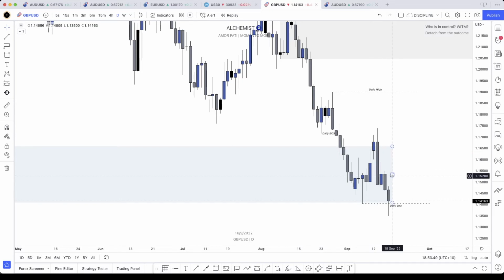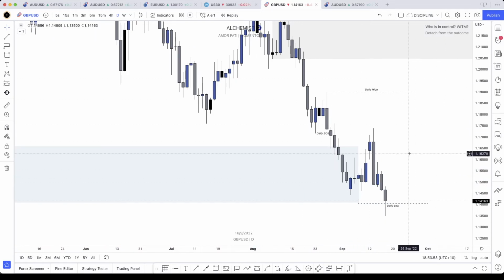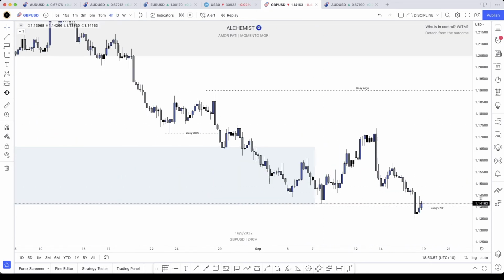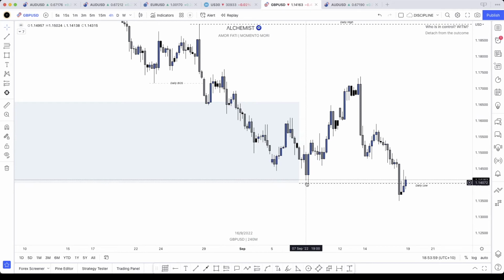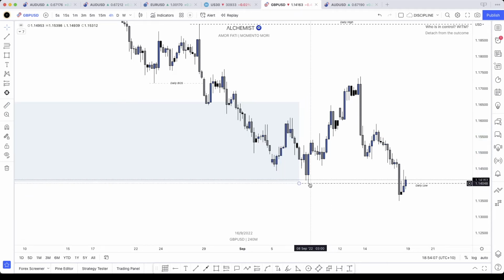Given how large this range is, I'm just going to be pushing it a little bit to the left just to keep the charts nice and neat once we do drop down to the lower time frames. So on the 4 hour, let's have a look if we've printed below. So again, yes, this would have been our 4 hour low after we had this breaker structure here, which was over 150 pips. This would have been the 4 hour breaker structure. So this would have been the 4 hour low.